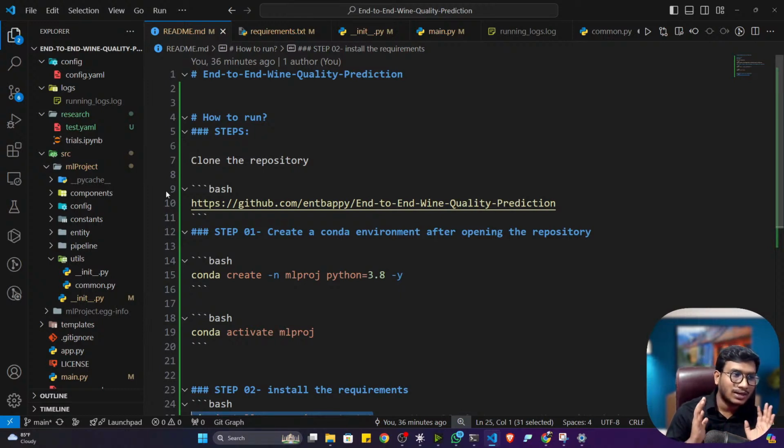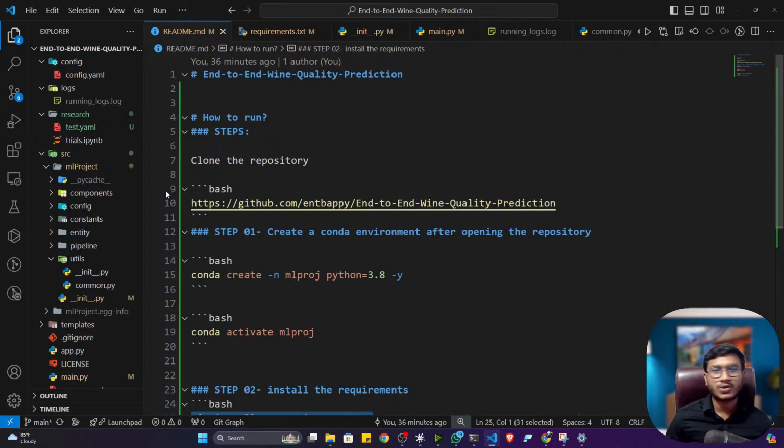I can also start directly with the modular coding, but what will happen is you will have some difficulty understanding, right? Like how we are getting the pipeline, how this code is coming from here. After implementing the Jupyter notebook version, it will be easy for you to get everything, because I'm going to copy the code from my Jupyter notebook into my modular coding. That is what we'll actually be doing, right?